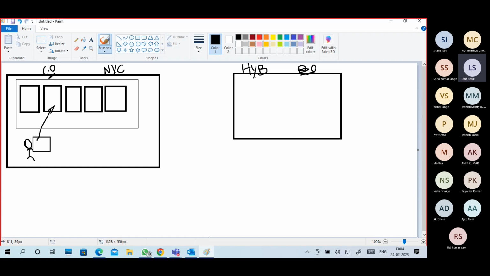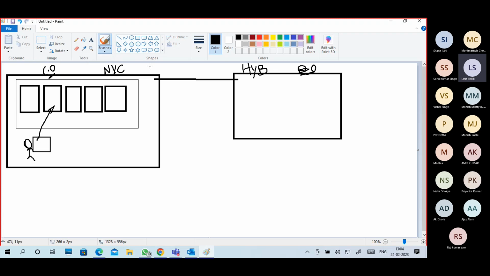Like in this world, there are so many offices, like in New Jersey, New York, maybe in China, Australia, Sydney office is there, Melbourne office is there, Cape Town office is there. Like organizations, multinational companies have their data centers in different places. I'm taking only two. What they will do is form a WAN connectivity between them.